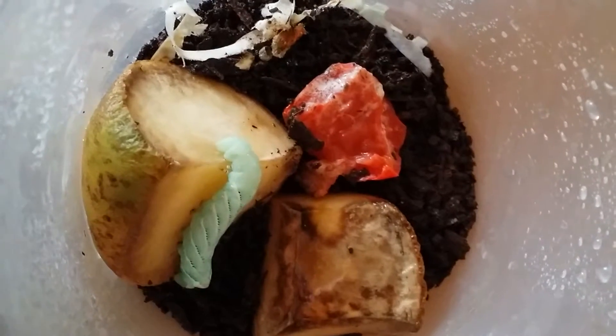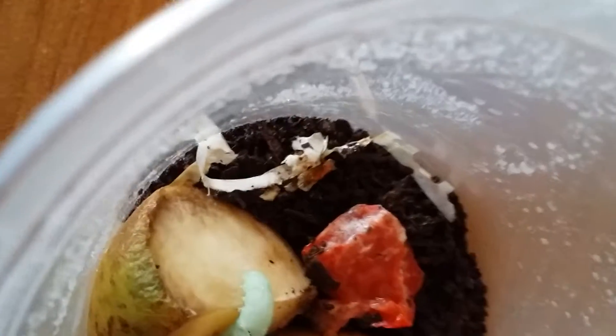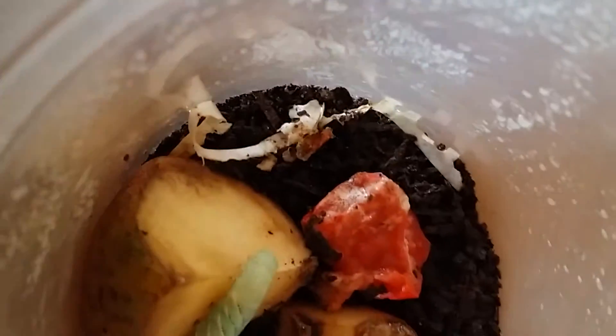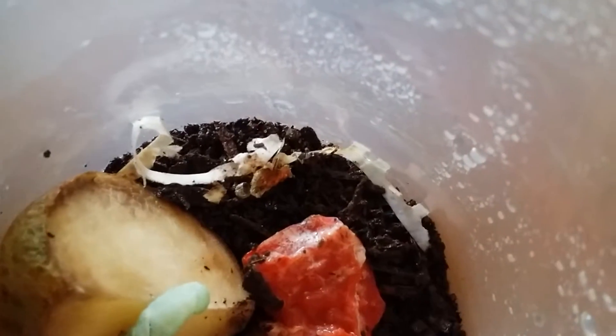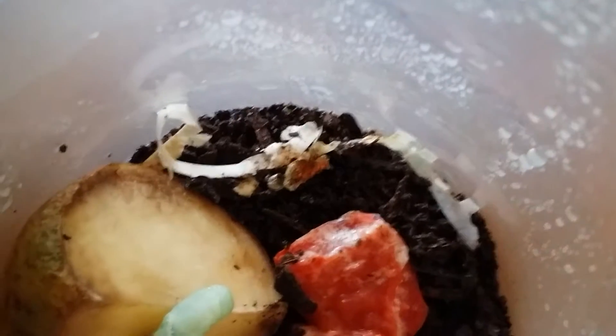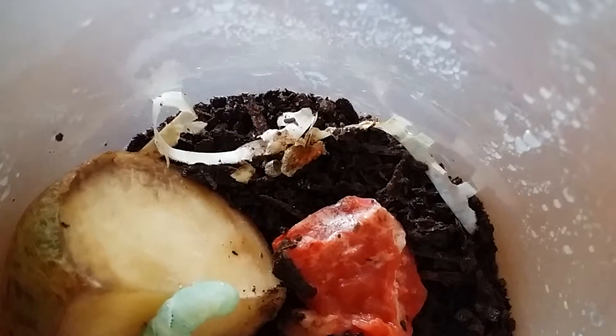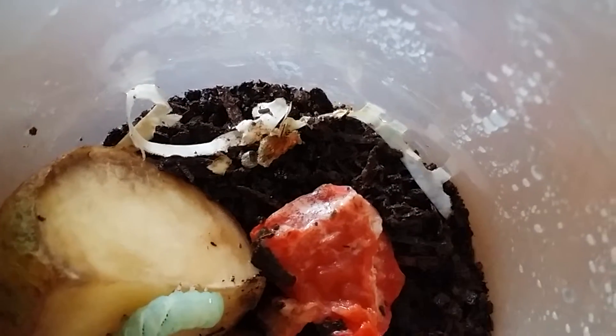Right here is the one that was under threat of dying yesterday, last night. I mentioned how it could possibly be shedding its skin, which was indeed the case. I don't know if you can see the skin there, but right next to the paper you can see what is like a little — almost like a cap. That was once the head, and the skin is also in there, but that's much harder to see.